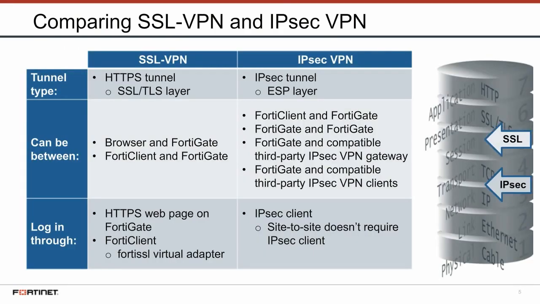How are SSL VPNs different from IPsec VPNs? The protocols are different. SSL and TLS are commonly used to encapsulate and secure e-commerce and online banking on the Internet, HTTPS. SSL VPNs use a similar technique, but often with non-HTTP protocols encapsulated. SSL resides higher up on the network stack than IP, and therefore it usually requires more bits, more bandwidth for SSL VPN headers. In comparison, IPsec uses some special protocols.